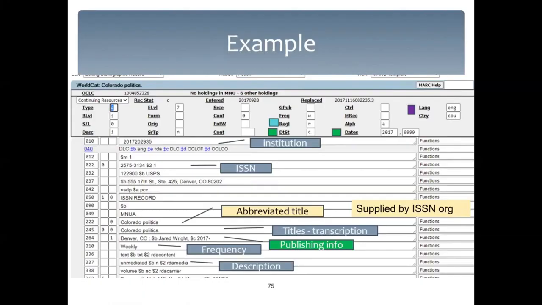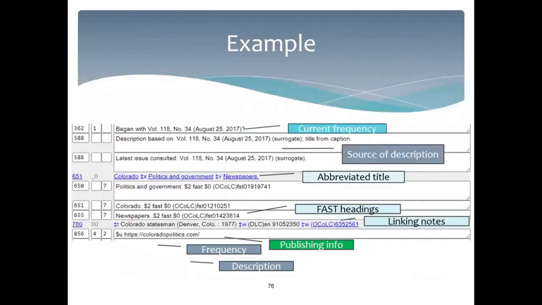So this is a fairly straightforward serial record, but we've got a little bit of information about frequency. So if I needed to create check-in records, or if I was wondering, should we be getting more of these? Gosh, I thought we were supposed to get more Colorado politics, and our subscription says it's up to date. Should we be getting more of these? Then you may also check the serials record in OCLC or whatever way you can get to a serial record and see if it has a frequency, because that can be helpful too. Oh, look, it says it's weekly, or, oh my gosh, it says it's ceased. Well, I guess we should talk to the publisher about why we are being charged for this.